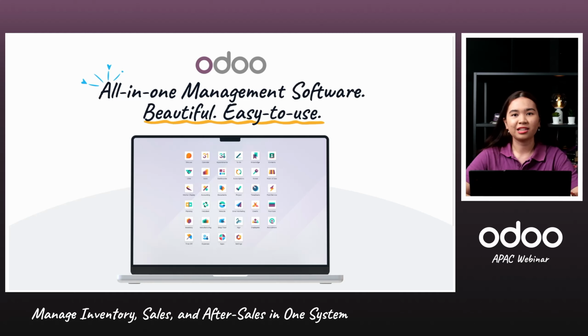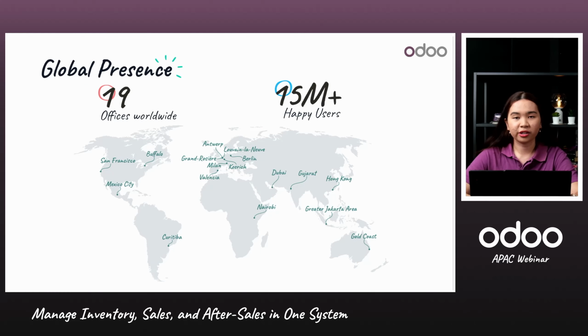So Odoo is actually a Belgian-based company and has been present for over 20 years in the business. And usually the good thing about the system is you can access this entire platform using your PC, pwede din namang mobile phone, tablet, or laptop. Alright? So currently, in terms of our global presence, we're present in 19 offices worldwide and we happily onboarded 15 million users in the past.